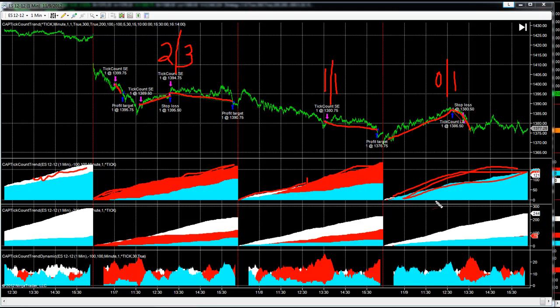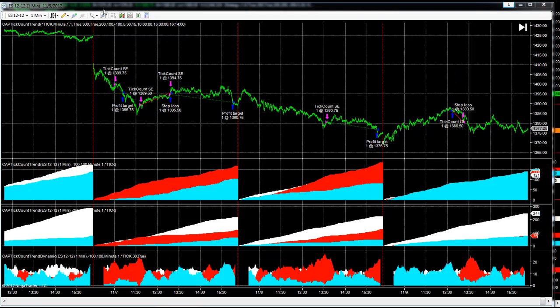rolled over. And so the second indicator is the same, except it uses a different threshold, plus or minus 200 instead of plus or minus 100. And the dynamic indicator down here at the bottom doesn't sum it up throughout the day. It just sums it up over the last 30 bars. It can also be changed, the number of look-back bars. There is a 30, that's an input that can be changed.